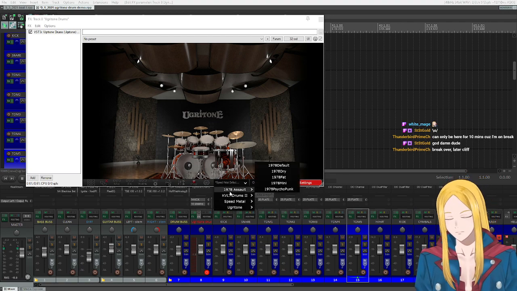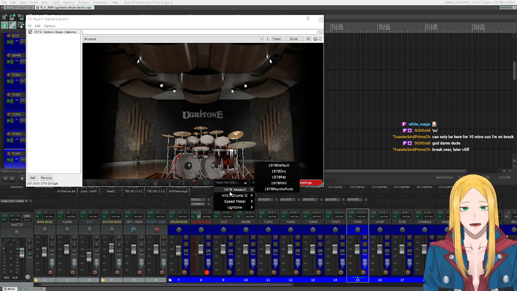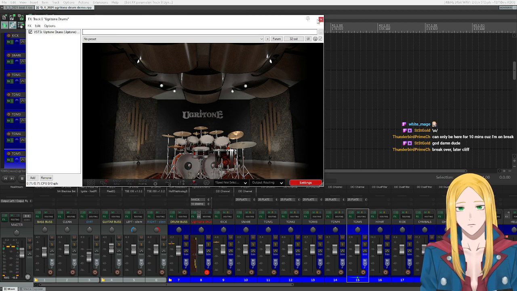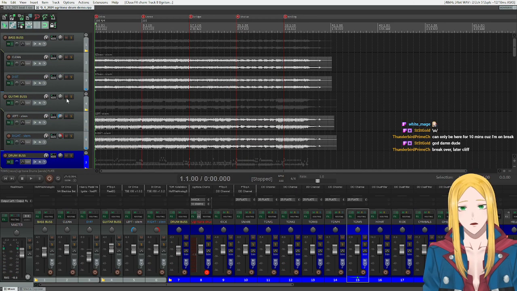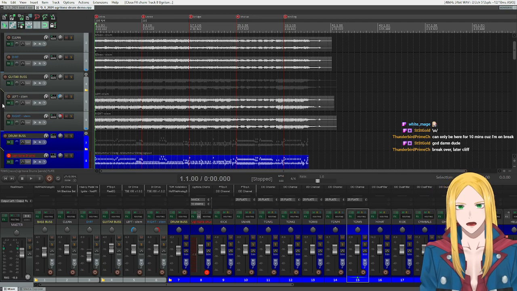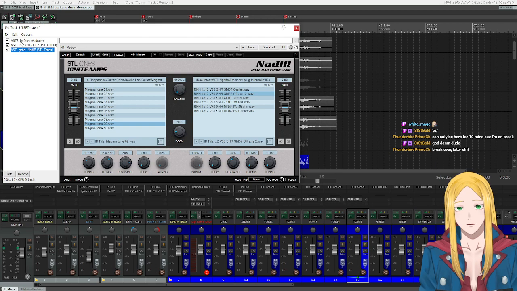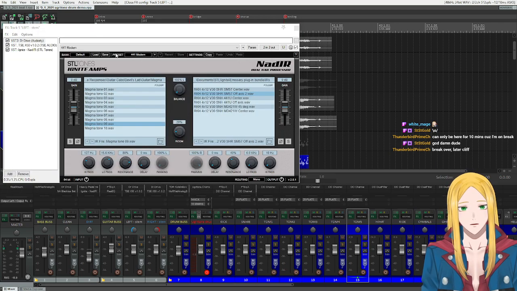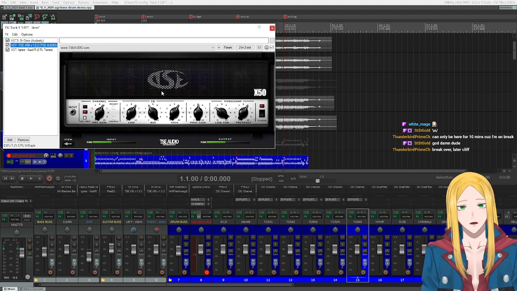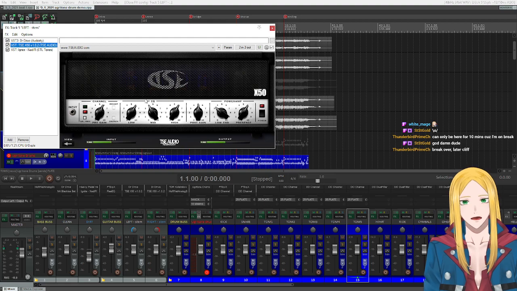So, to properly show off what's happening here, I obviously gotta pick up another preset. But to do that, I might have to alter the guitar tones a bit. This is the single chain I used in this particular track. Dr. Drive, TACX50 1.0.2. This is a free amp sim, but it's technically abandonware.